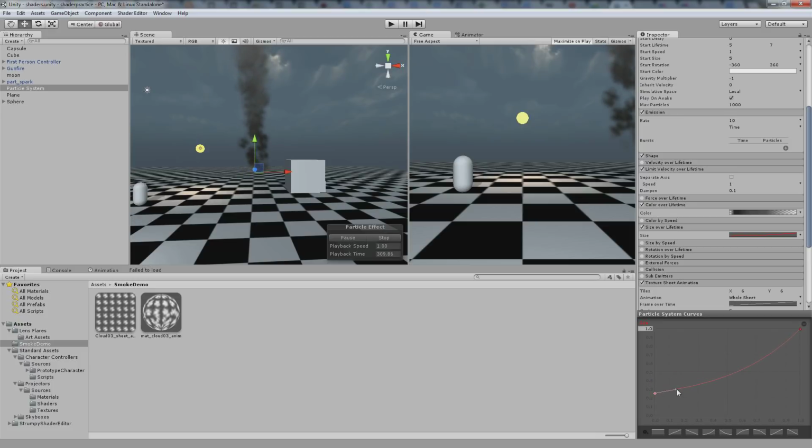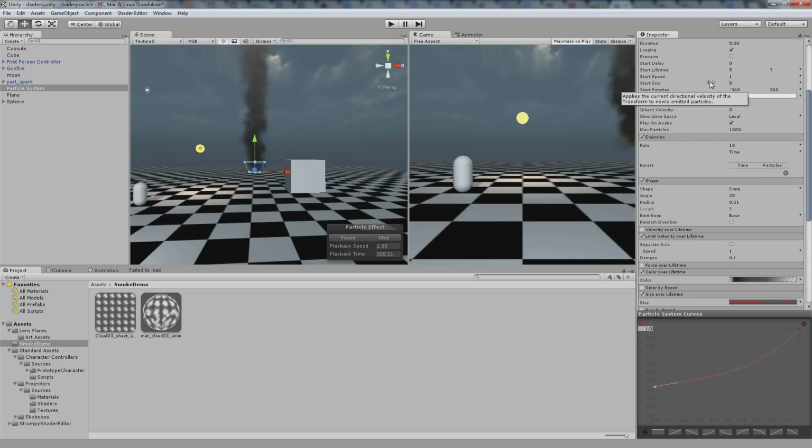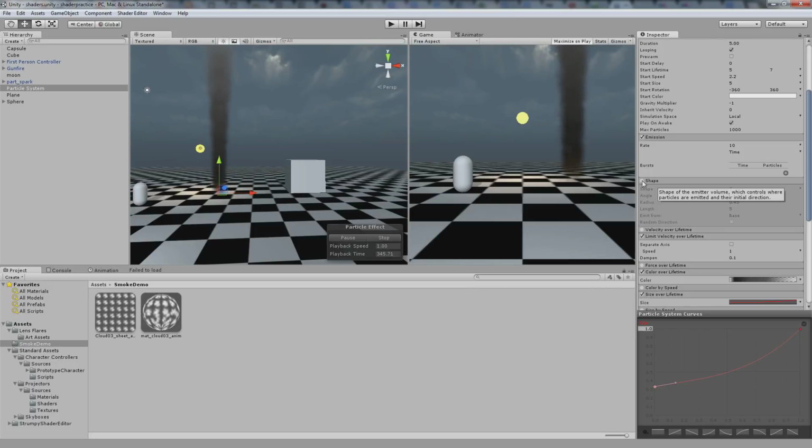So let's take that more like there. Shape. I'm going to reduce my radius a little bit and increase my speed. Whoa. Oh. Decrease radius. Increase the angle. There we go. And actually, let's shift this over so we can see it from our game view too. Okay. That could be way uglier. Like that. That's uglier.